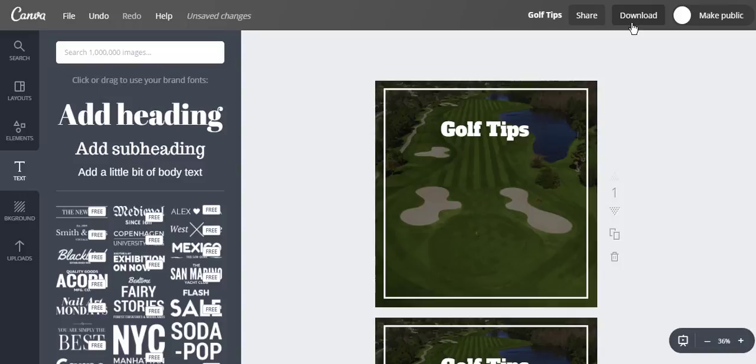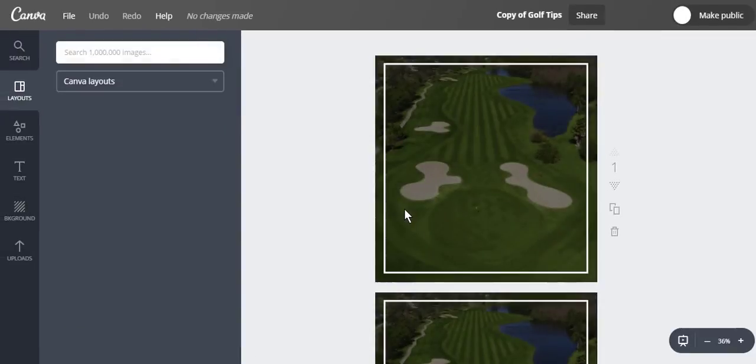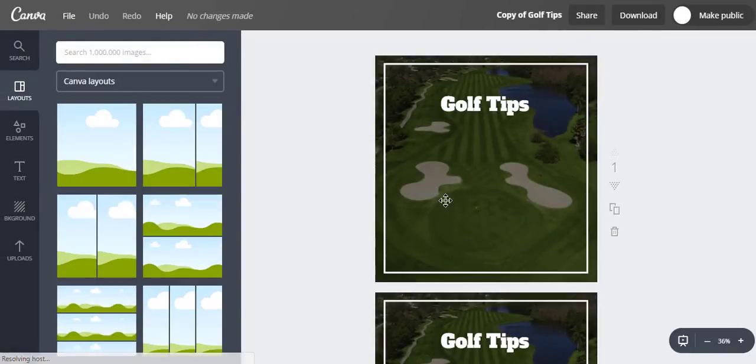Other times that I don't want to download as a zip file, I'll just go here to File and click Make a Copy, and it'll open up a brand new page with the exact copy of the template that I had before. And then I can make a tweak to that design if I don't want to mess up the original. So that's another feature that's kind of cool, that it saves you a lot of time from having to rebuild an image that you already built. You just click Make a Copy.